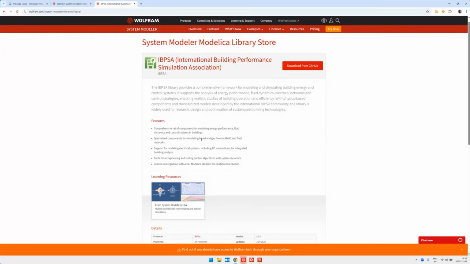They will have some summary of what they are about. So in this case, it's a library from the International Building Performance Simulation Association, so you can guess what the purpose of it is. And we will have examples showcasing how to use it.